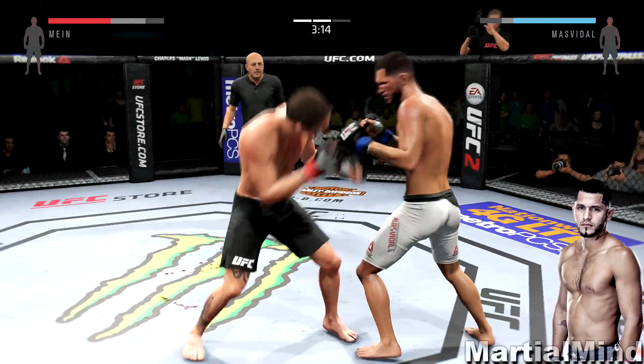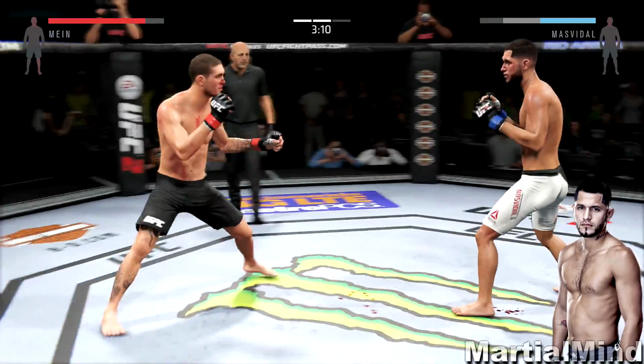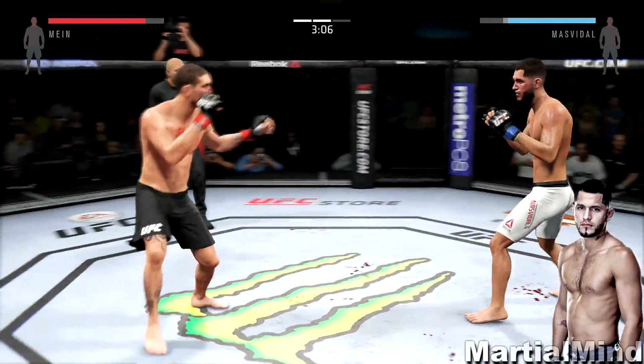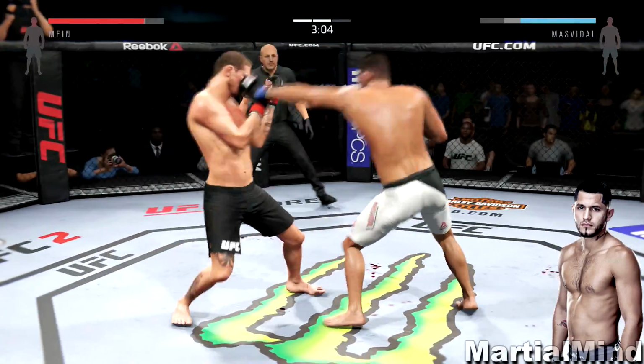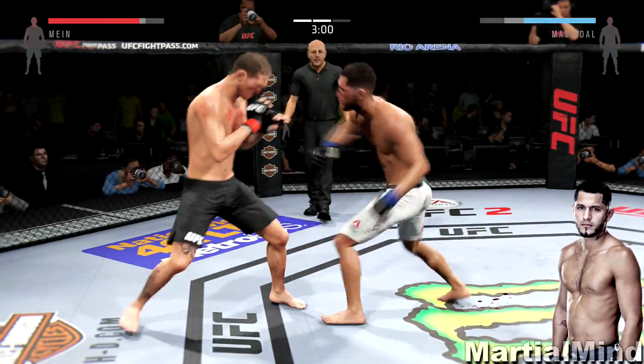Goes for the head kick right there, pushing forward with the jab. Going for the jab straight, looking for the jab, straight, left hook, trying to see if I can land something nasty. Look at all that head movement. He's constantly keeping his head out of the center. I'm doing the same thing too because we do not want to get hit.